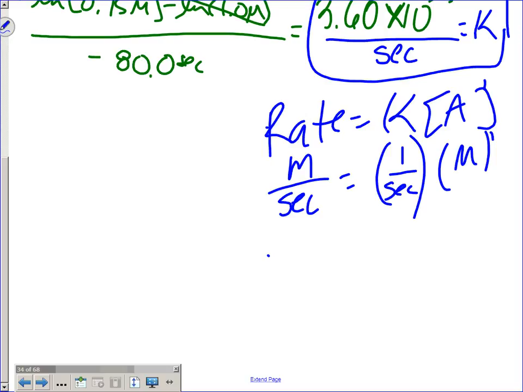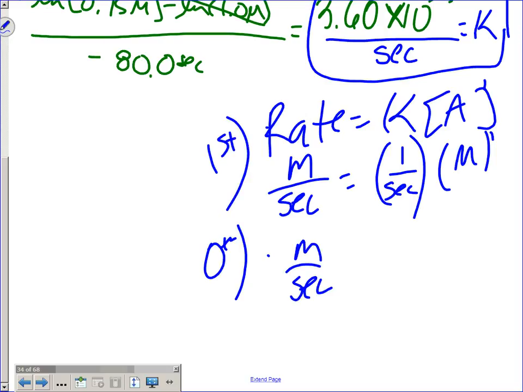And so this would be modified if it were second order or 0 order. If it's 0 order, K takes care of everything, right? K takes care of the units. K is the final rate. So if it was first order, it's this. If it's 0th order, it's molarity per second, because that takes care of K and rate. They're the same thing. And if it's second order, what is it, Alvin? Per molarity second, right? You need that 1. Don't cancel both your units. You see what I'm saying?